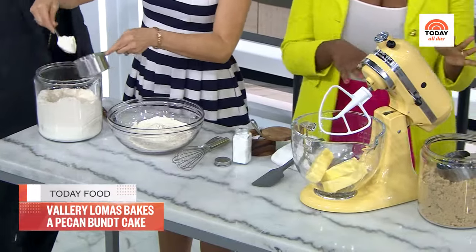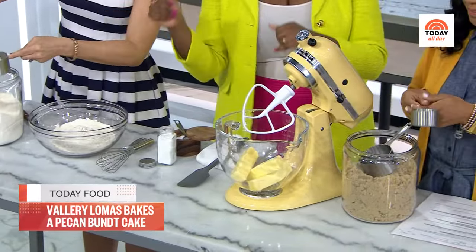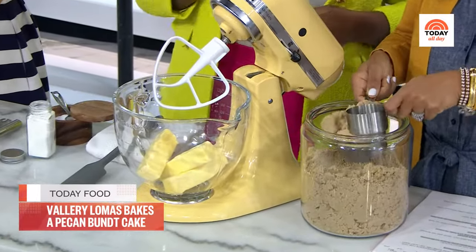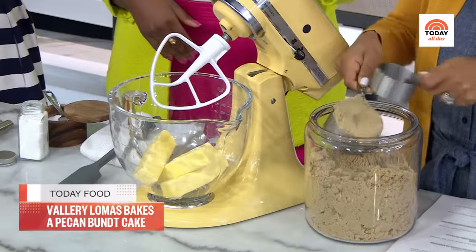So I've got some softened butter, and we're going to add a cup and a half of brown sugar. Okay. So with brown sugar, it's like the opposite of scoop and level. It's pack it in, as much as you can get in there. Exactly. There you go. Yes. Brown sugar, I can do.